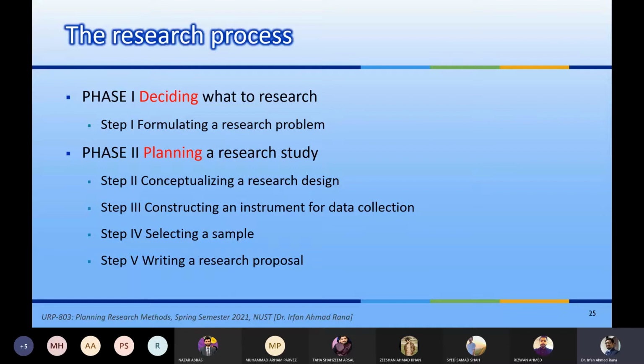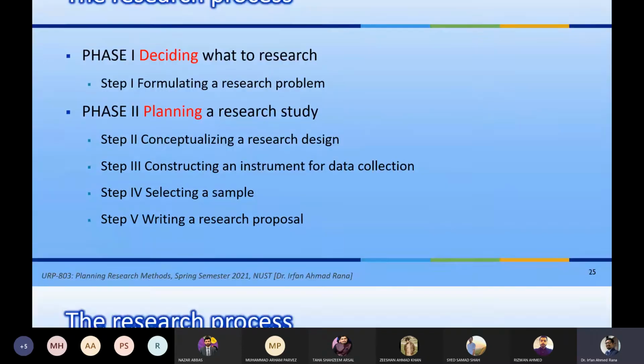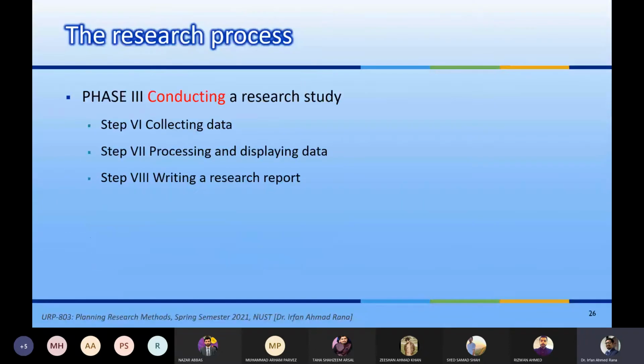Then comes your phase 3, which is conducting, actually doing the research. Everything before that was theoretical and on paper. So now you're going in the field. Now you're going to be collecting the data. Then you're going to be doing the data entry in your particular software, and then producing some kind of analysis and getting some outputs. So that is conducting a research.